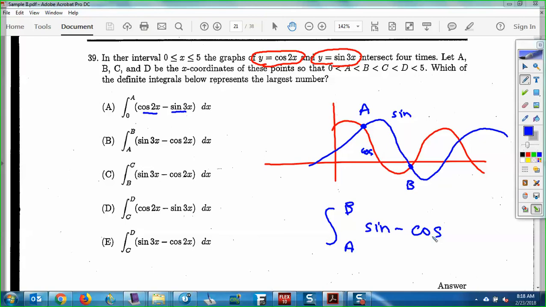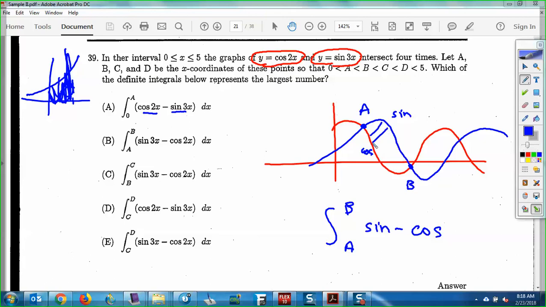Remember that one problem we did where we had 2 graphs, one graph going up like this, another graph in here, and we were talking about the area in between. We said, well, if you did the area under this one, and then the area under this one, and subtracted them, you'd end up with the area in between, right? That's what we talked about. Horrible picture, but that's what we talked about. So the area under one, the area under the other, you subtract, and you get the area in between them.